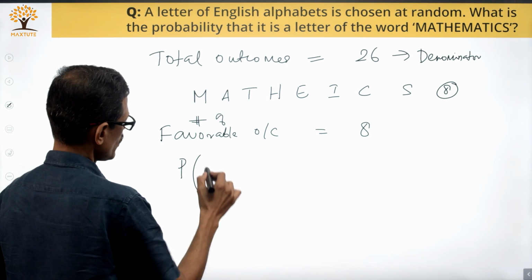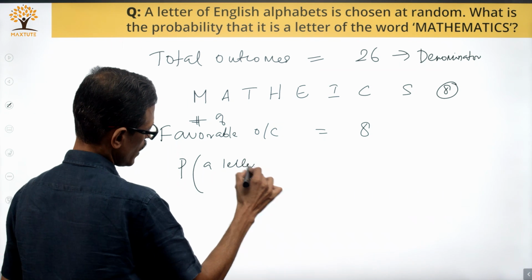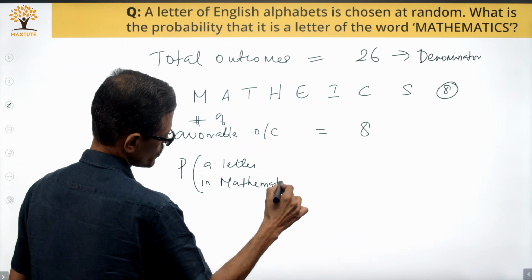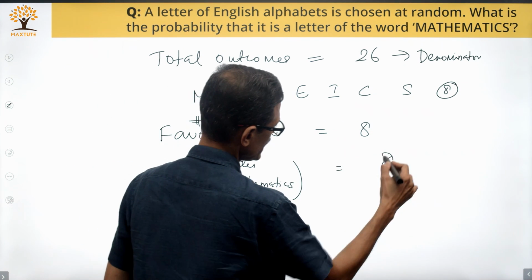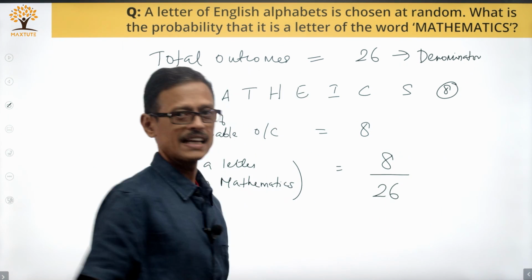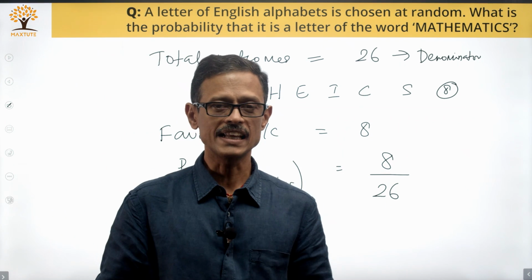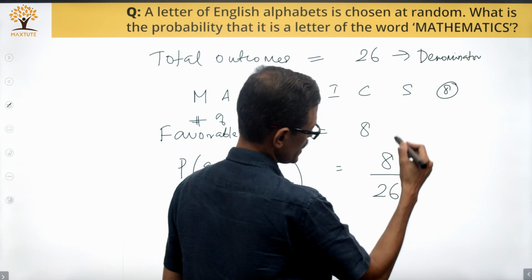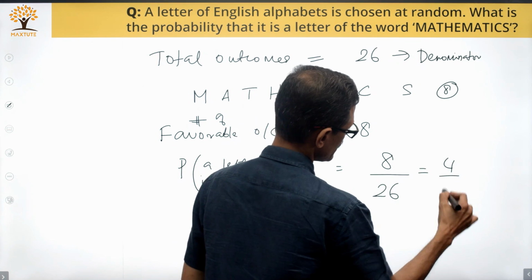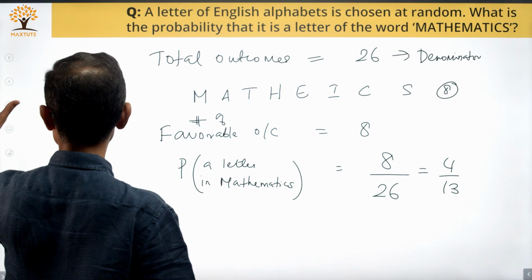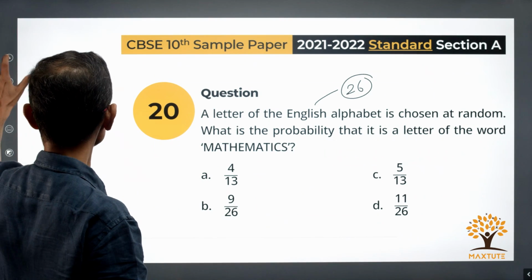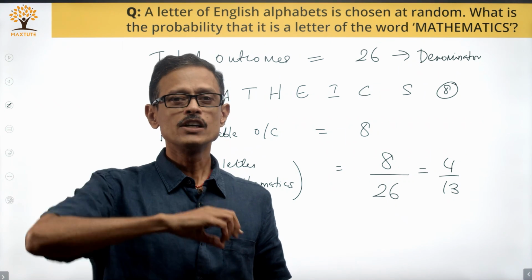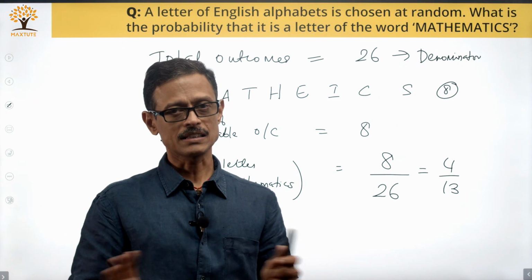So, probability of picking a letter that is found in mathematics is the number of favorable outcomes in the numerator, which is equal to 8, divided by the total number of ways in which a letter can be drawn or picked from a box containing all the letters of the English alphabet. 8 by 26 is the answer, both are even numbers, divide both of them by 2, so you will have 4 by 13 is the required answer. What answer option? 4 by 13 is answer option A, right? It's a very straightforward question. The only thing that you need to keep in mind is basically that you'll have to count the distinct letters that are found in mathematics, right?